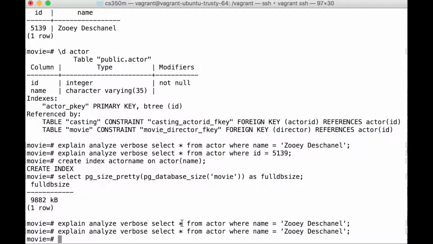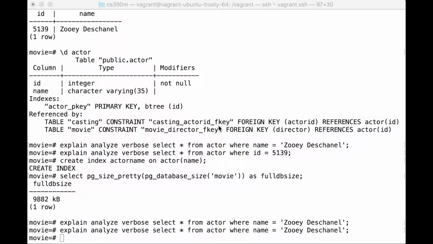So if it's something we're going to be searching on, like name in this actor field, that seems like a pretty common sense thing where we'd want to be searching. We don't want to linearly search through that column. That would be a good instance of why we'd want to make an index. Automatically, any part of the primary key is already indexed. So if it's a primary key, you don't need to bother with creating an index, but anything else you might want to. Some things you may never search on, so you wouldn't need to index them. So that was topic number 1.